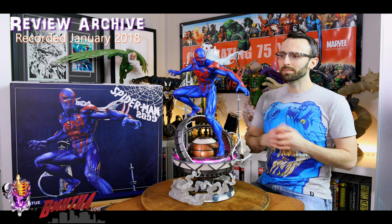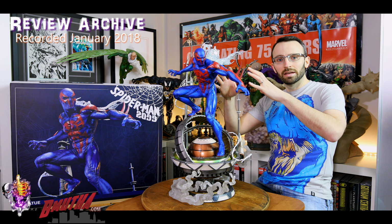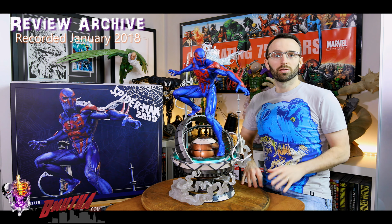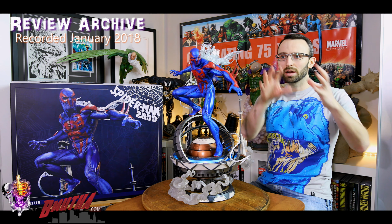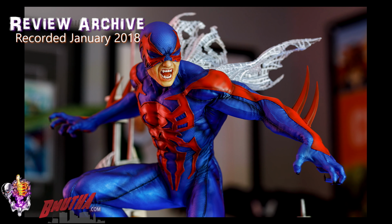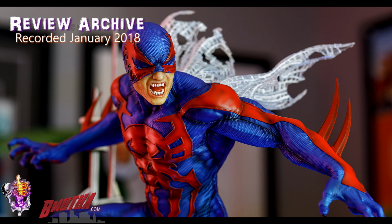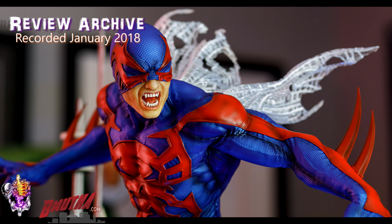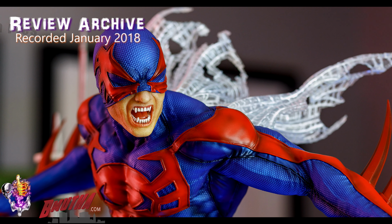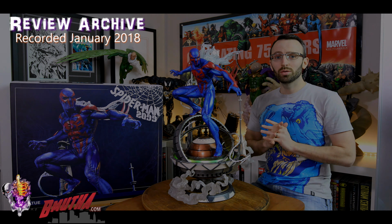He's got enhanced hearing. He's got super speed, so he's so fast that he can leave behind a hologram of himself almost, right? So he's already gone, but people still see that decoy there. So he's got a lot of cool powers. He's also got fangs as part of his mutation when he turned into Spider-Man, and he has a venom that he can paralyze people with a bite. So he is like Spider-Man, but he's got a lot of unique powers that set him apart from the traditional Spider-Man. So very cool character. I'm happy he came out. But is this statue worthy of being in your collection? Let's get into the review and find out.